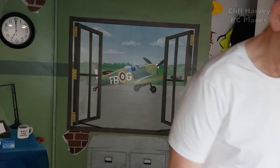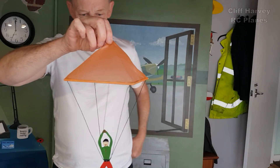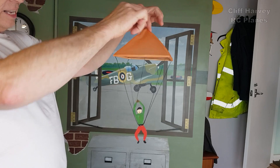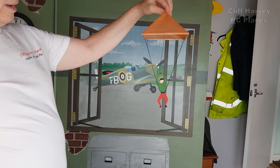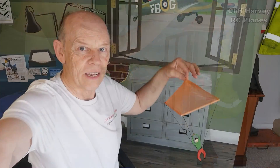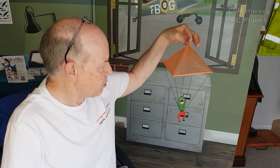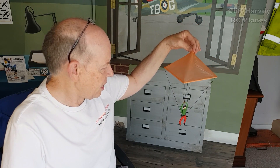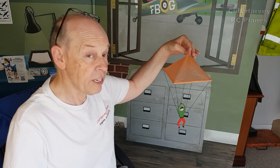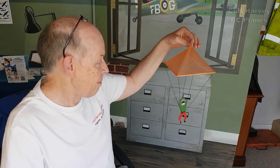Actually, that actually does parachute. So there it is guys — the DaVinci parachute. Now all I've got to do is work out how to fix it to the airplane, and then I can drop him. And we'll see how well he goes. Is there no end to DaVinci's talent? So there we are then guys, the DaVinci parachute. The idea given to me today by Nick of the Baron Flights YouTube channel. He's currently building a Fokker Triplane from Vintage Model Company. I'll link to his YouTube channel down below and you can check him out.